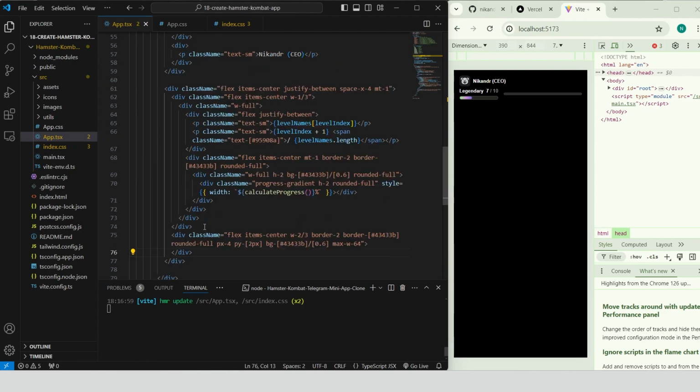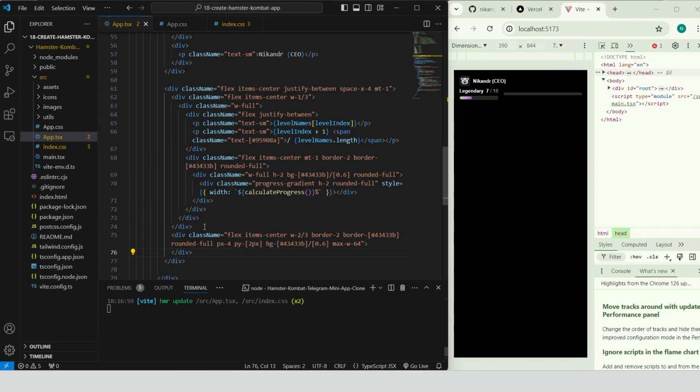Flex enables flexbox layout for the div. Items-center vertically centers the child elements within the div. w-2/3 sets the width to 2/3 of the parent container. Border-2 adds a 2-pixel border around the div.